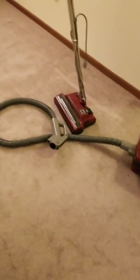I'm running the Hoover Supremacy Canister tonight, which I'll show you more about in just a moment. I already started to do this. You can see a couple grooming lines. I may hit it again during the video. We'll see what happens with time and all that type of thing.